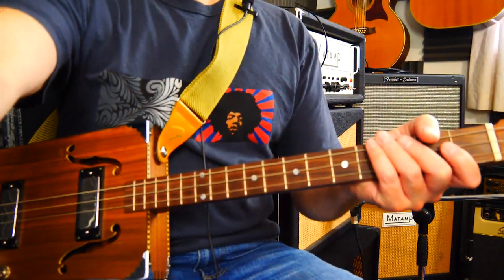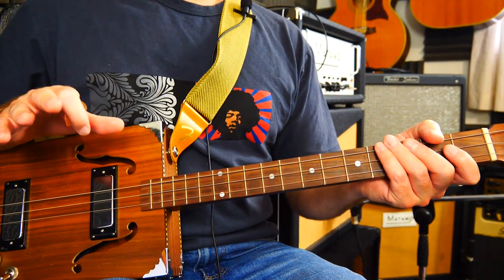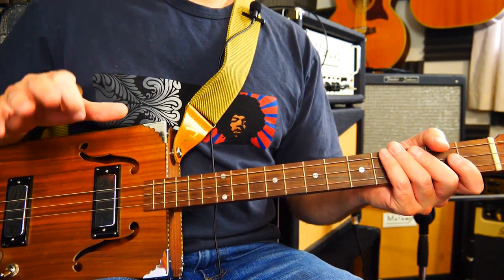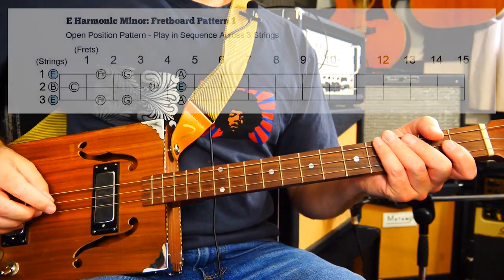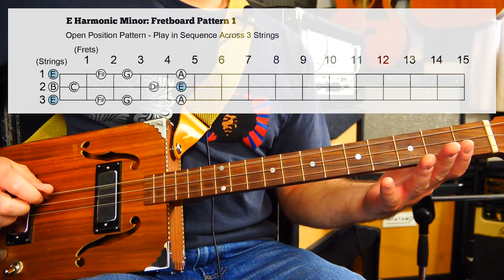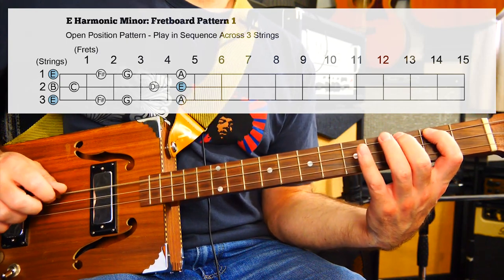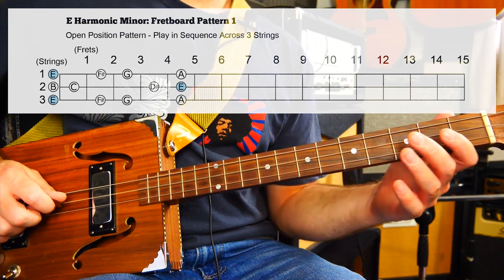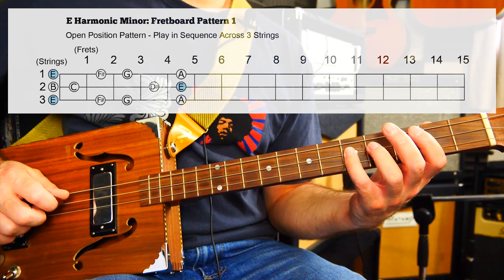So this song uses a harmonic minor scale in the riff. Now, there's another video which was looking at the songs that were included in the demo, the short video, and it's explaining how the scale works a little bit. So you can check that out if you want. But here is just a very quick recap over the open position scale. So we're in E, starting from low E, then fret 2, fret 3, fret 5, open middle string, fret 1, fret 4, fret 5.